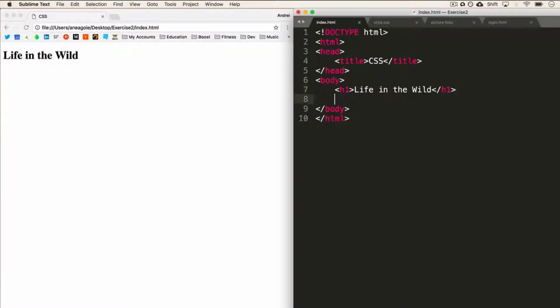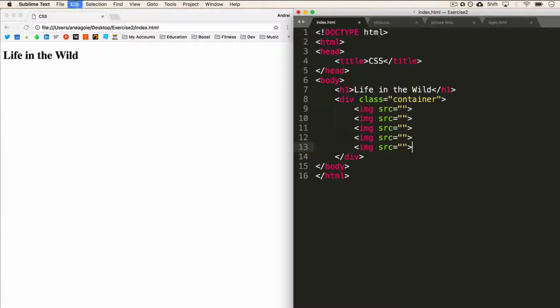Perfect. And in here we're going to have a div with a class of container. We'll close that off, and in here let's add some images. Now if you remember, with images I can type img and then tab with Sublime Text, and we don't have any pictures yet, so for now let's just copy and paste and add 6 images.